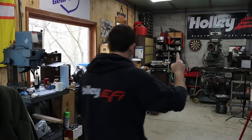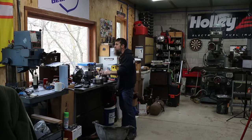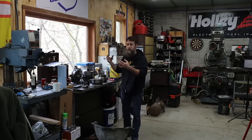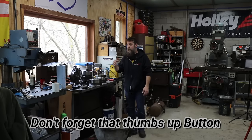So bear with me for just a second while I shed a little light on the part that we're going to be attempting to repair, because if I just show you this part and start fixing it, it's not going to even make sense really what it is unless I give you a description of what the part does and maybe just a little bit of the backstory of this part.